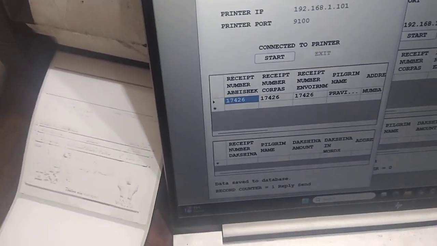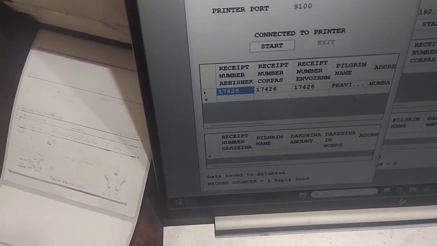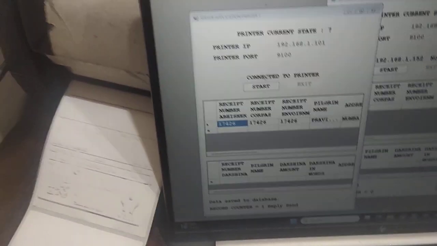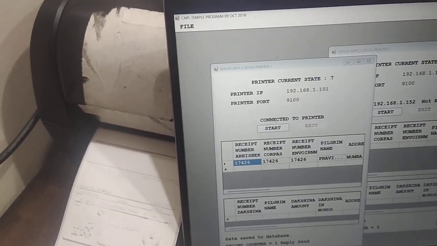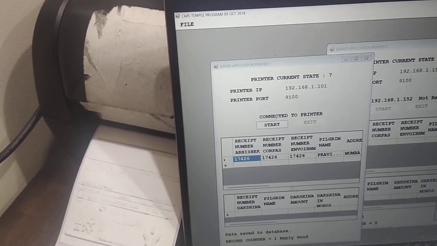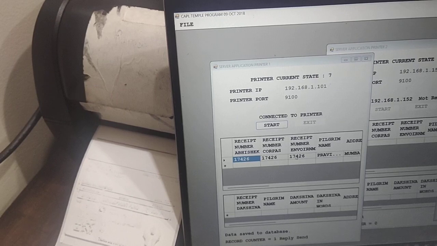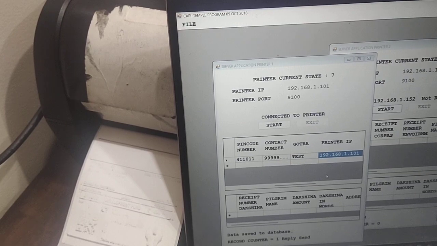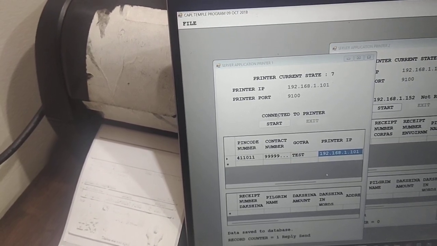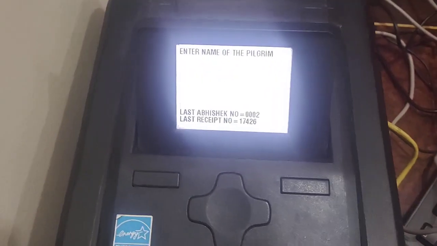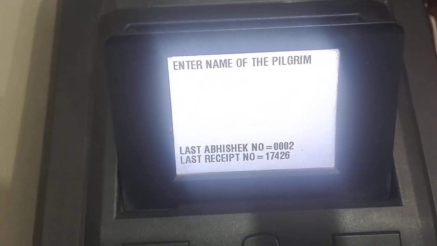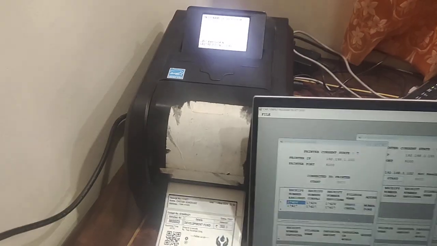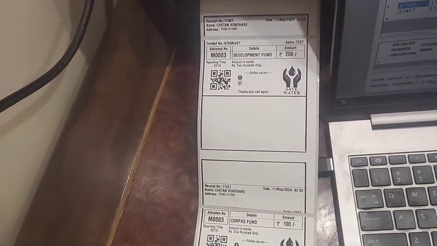So here we can see the data has come onto the remote application. Whatever we have entered has come over here, and it is saved onto the remote server. And now it is asking for the next entry, so the information is saved onto a remote computer and receipts are getting printed.